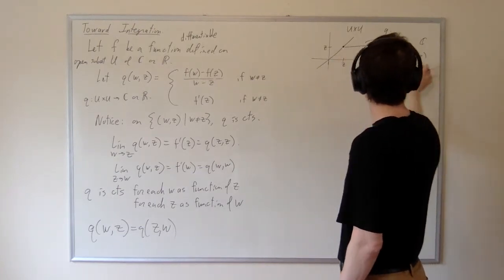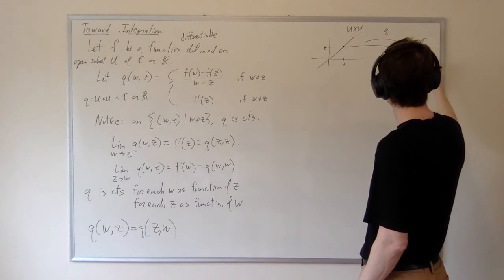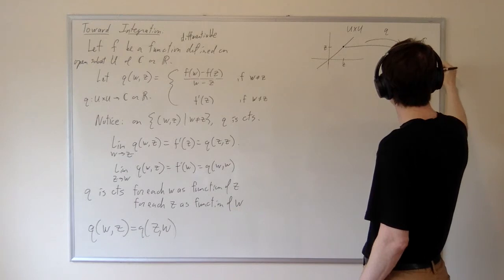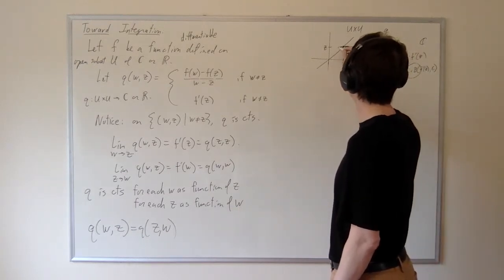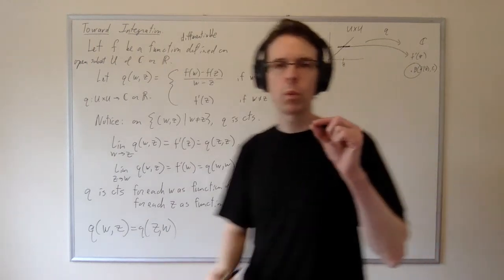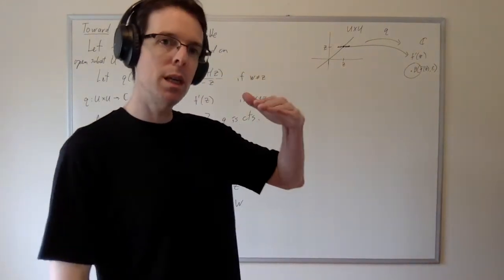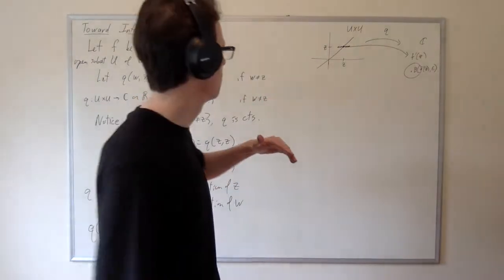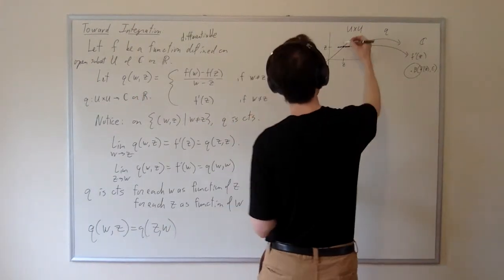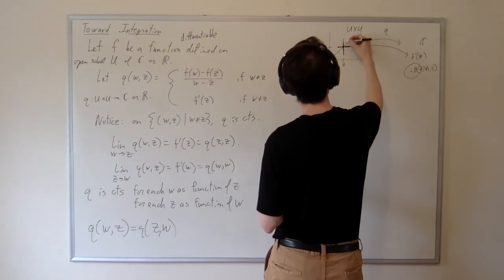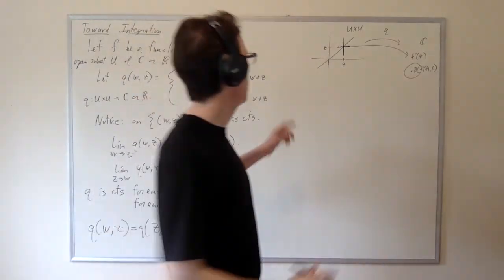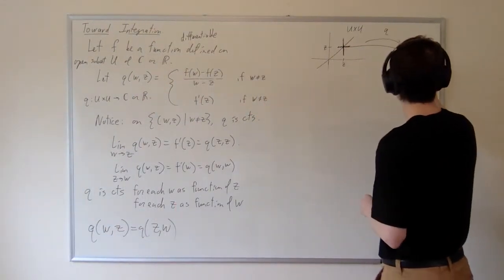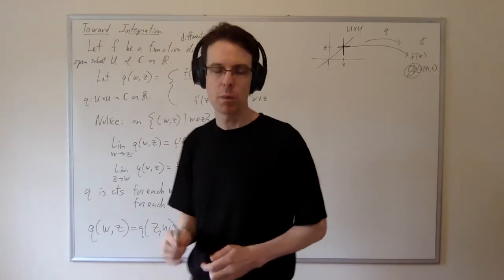means that for every ball here, if you take a ball around f prime of z of radius epsilon, then there is a delta ball here for fixed z. There's a delta ball in w, and there's also a delta ball here for fixed w. There's a delta ball of various values of z, and both of those w balls map somewhere into this epsilon ball of f prime of z.